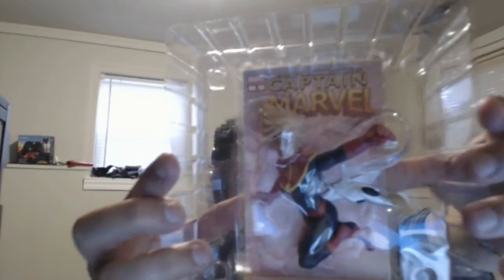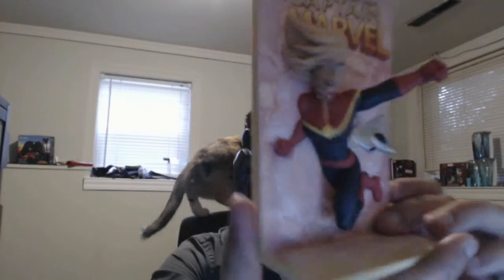I gotta open it up carefully so I don't tear the box itself. Boom — just like that! It says Captain Marvel. Look at that — there's Carol Danvers with her blonde hair, though it's not really blonde here, it's kind of a custard color with a little bit of orange tint. Popping a 360 with her fist out! It's kind of like a table figurine — I'm gonna probably put it on my gaming table or with the other cool collectible stuff.